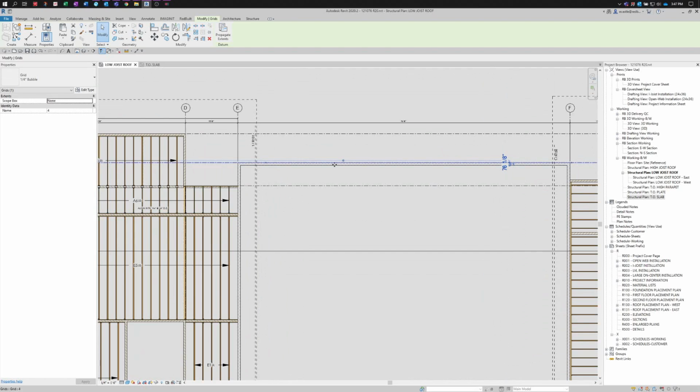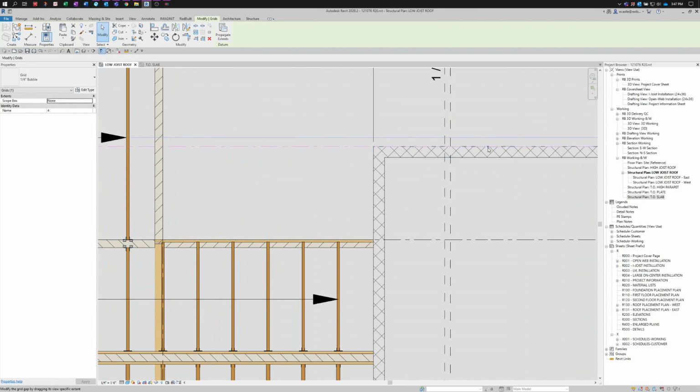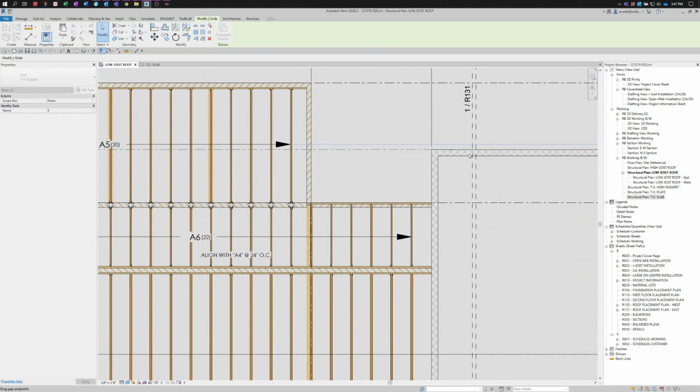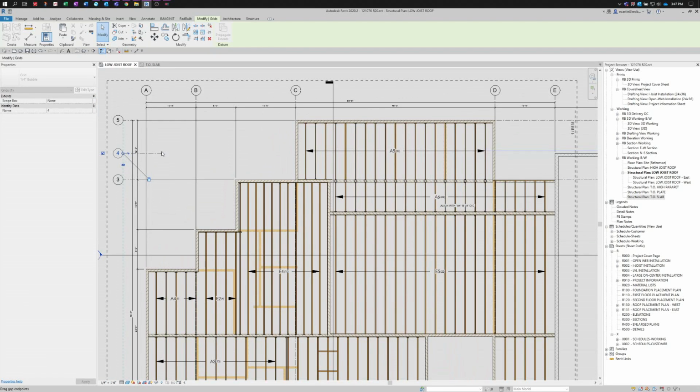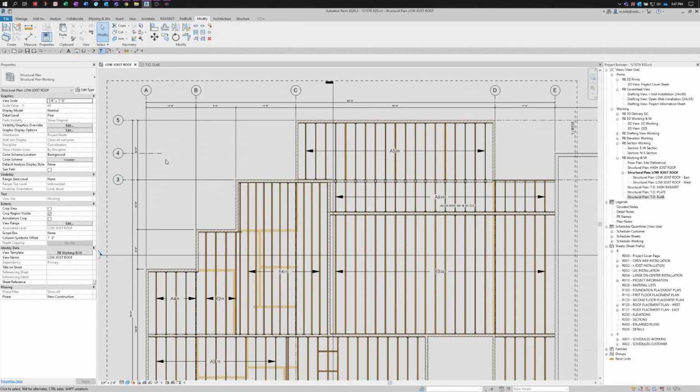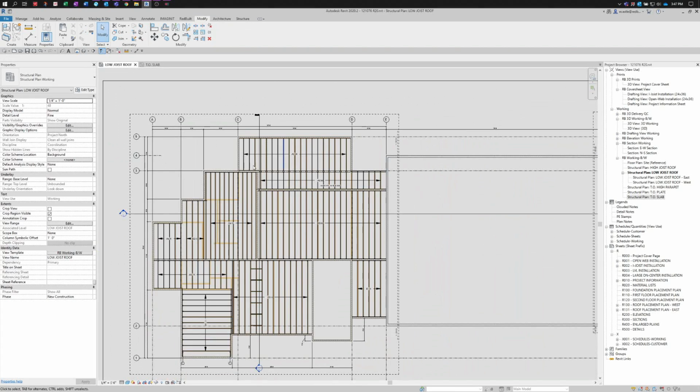Now it still looks like it's attached, and it is when you hover over it. But once you deselect these, and we can pull this out to here. Now once I deselect it, it shows that it's shortened at grid 4.